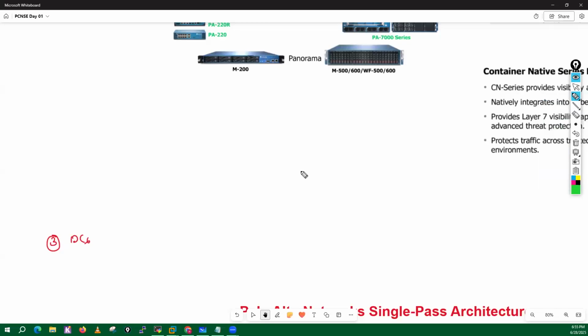So what has Palo Alto done? They have taken BSD Linux. There is a Linux flavor which is BSD Linux. It is an open source Linux platform.